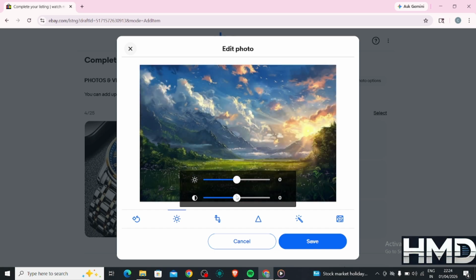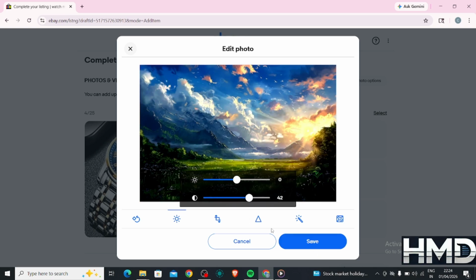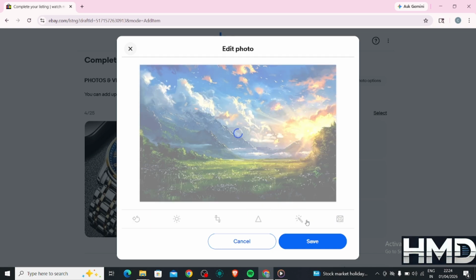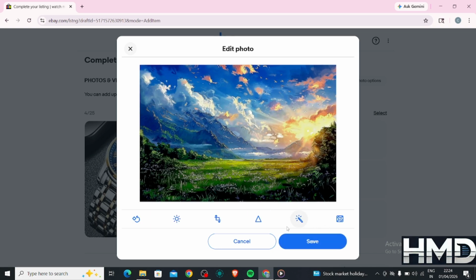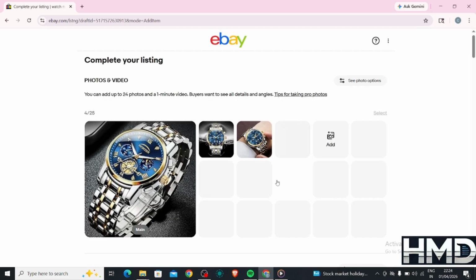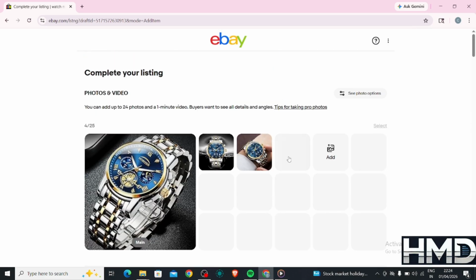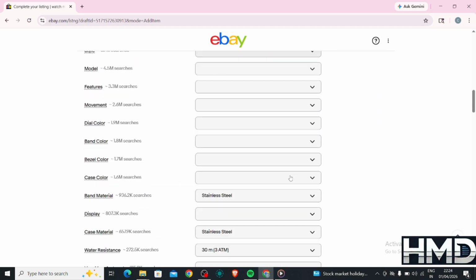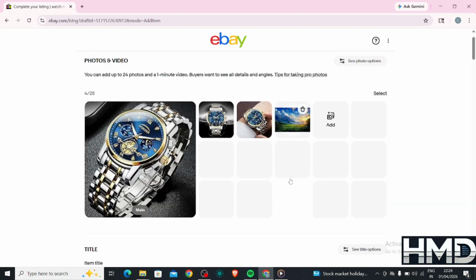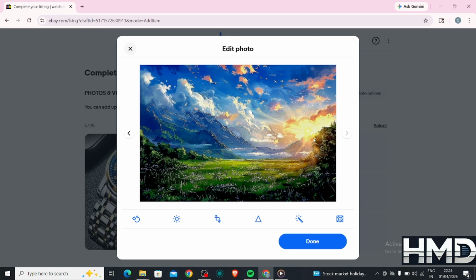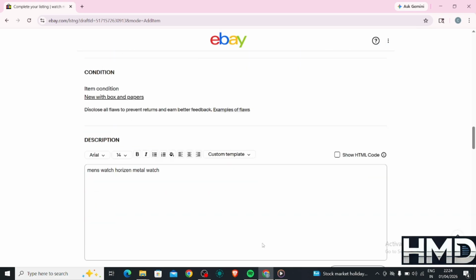If you're using an image URL, paste the direct link into the provided field and confirm. The image will then be inserted into your description. After adding the image, review your entire description to ensure everything looks clean and well organized. Then scroll down and click the Save or Revise button to apply the changes. Adding images inside your description can help highlight specific features, show close-up details, or provide extra information that might not be visible in the main gallery.